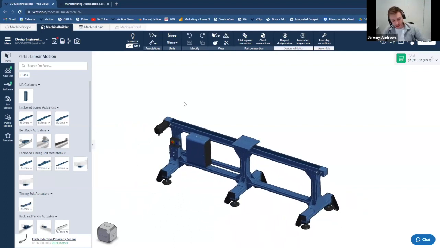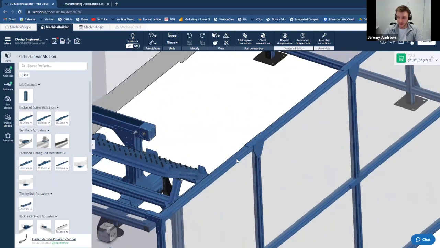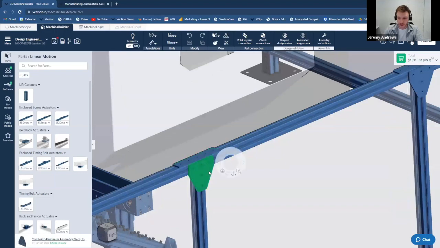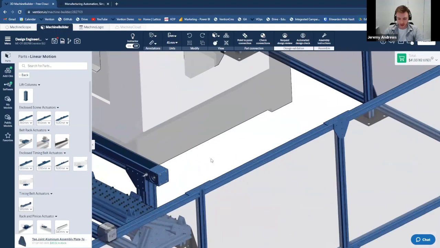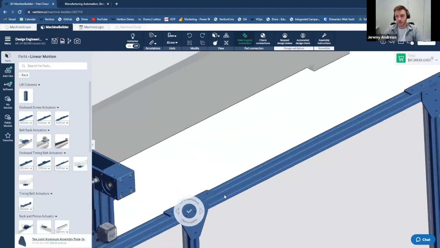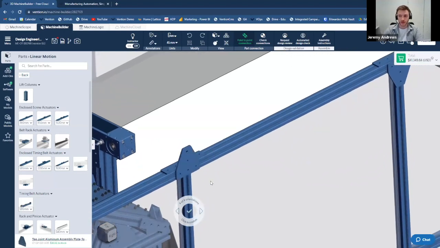Now, one of the last things I wanted to showcase, let's bring everything back in, is a design tool that is quite useful when you're designing more complex machines, which I'll use for, say, this plate over here. So I'll delete this plate and reinsert it back into space. Say I have a quite complex system and I'm looking to edit this or attach this part, and the drag and drop or click-to-click interface just isn't cutting it for the moment. We do have the ability to use a point-to-point connection, which allows you to select the point you're looking to connect, and then the secondary point of what you're trying to connect it to. Again, it tries to propose the most likely orientation first, but I can cycle around them if I'd like to.